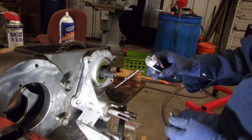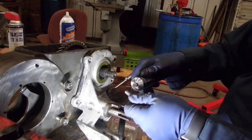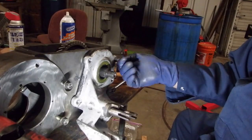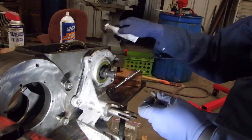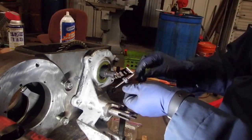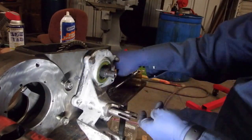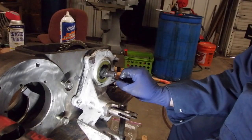Remember, most of the bolts through the case go completely through, so it's a good idea to just put a dab of RTV on each one of the bolts when you put them in, because it will help seal any leaking that might happen around the threads themselves. You don't have to put on very much, not as much as I put on there. Just a dab or two, and it helps seal the threads.